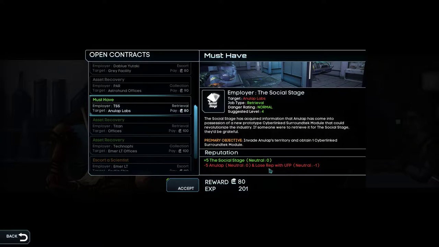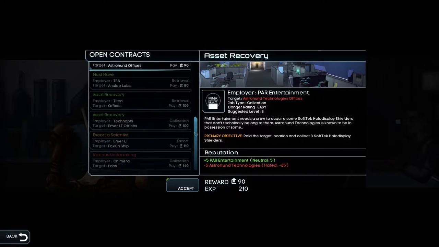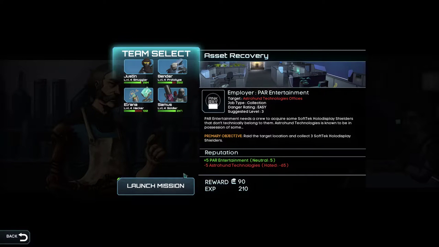Alright. Retrieval. Astrohound doesn't like us anyway, so why don't we do this one? It's easy, it'll give us some junk, and yeah, we need to get our level up to 5 before we do the story mission. So, here we go.